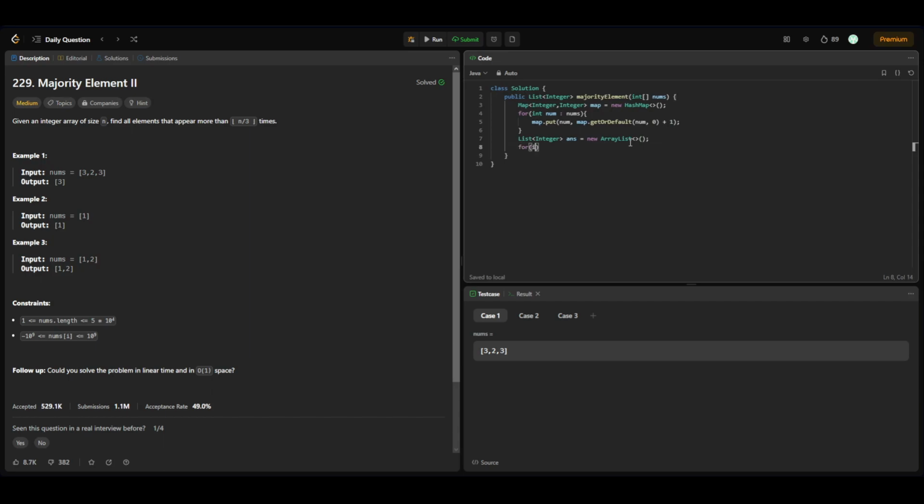Then we'll traverse map.keySet and check if map.get(i), which returns the value of that particular key, is greater than n by 3, where we also need the length, nums.length.